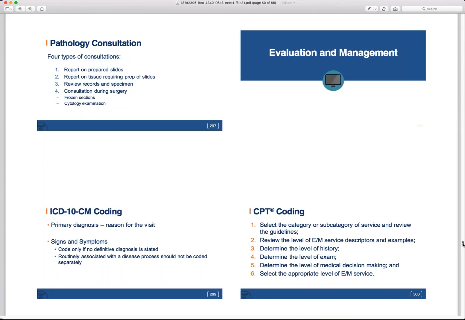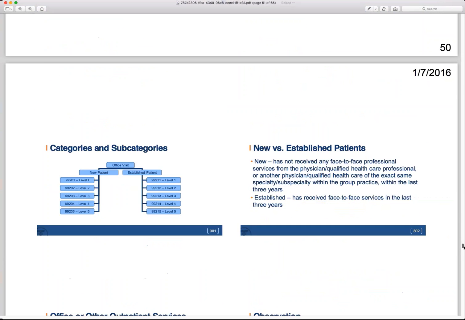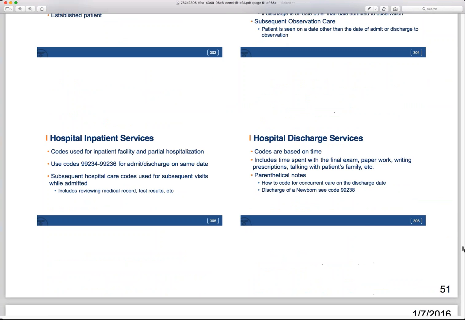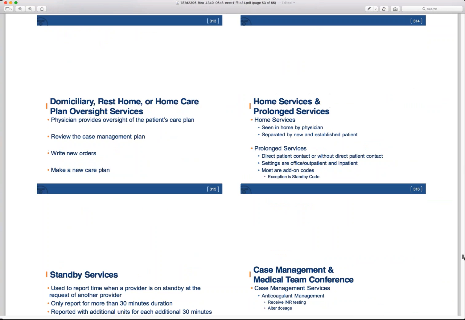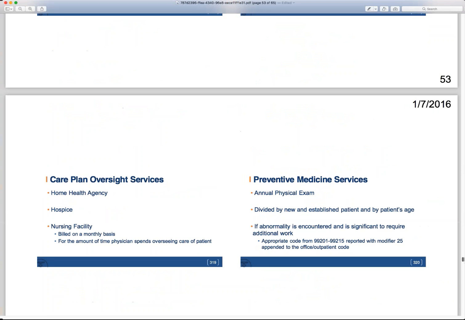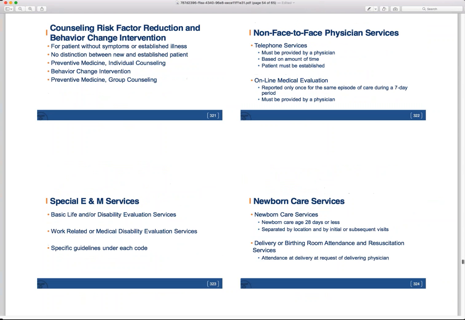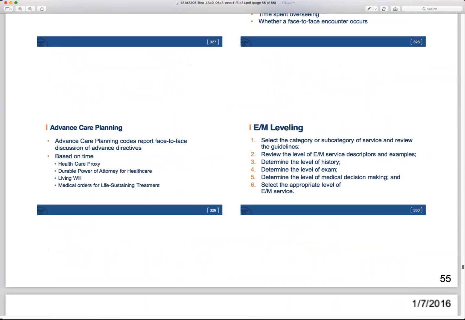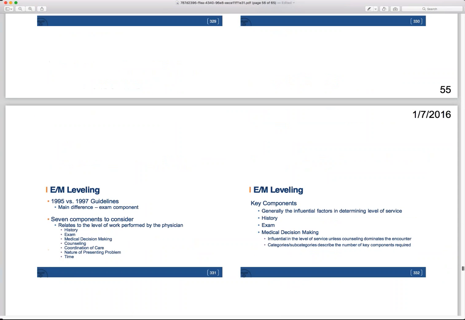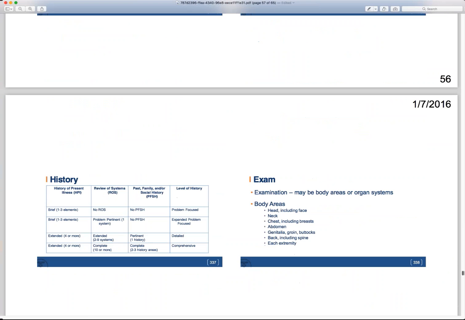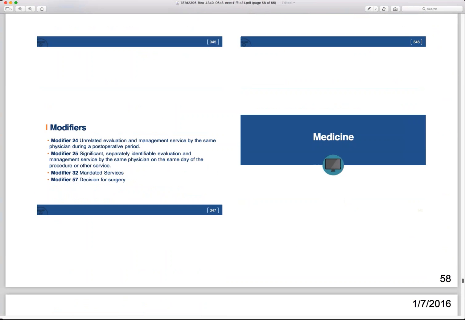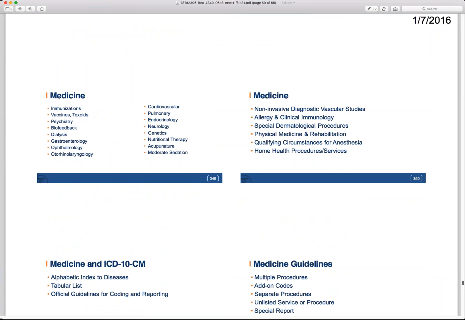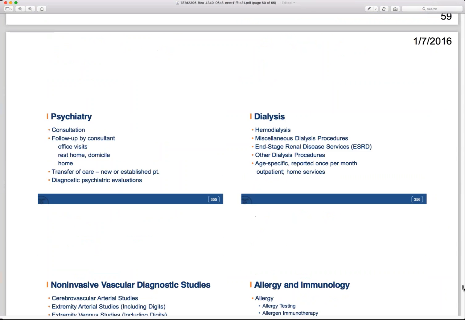E&M. Let's see. Do I want to do E&M? I think I want to save E&M for, because I don't want to rush that for the boot camp. The E&M, we'll save that for next week. Yeah, that's all E&M. That's going to take some time. I cut that down really short though, and I don't want to confuse you, but we will review this next week. And I can also include medicine. I'll be going back over all of these next week anyway.